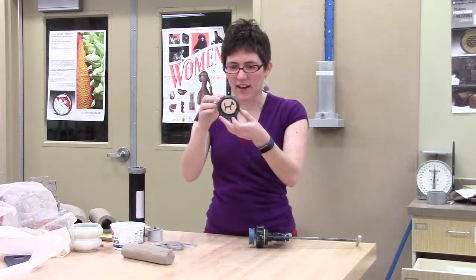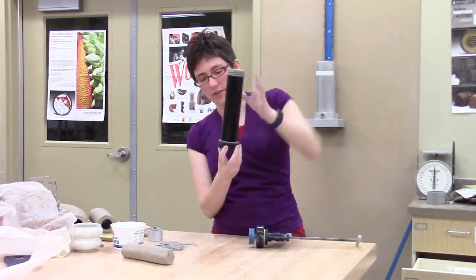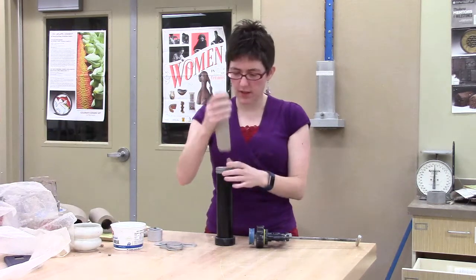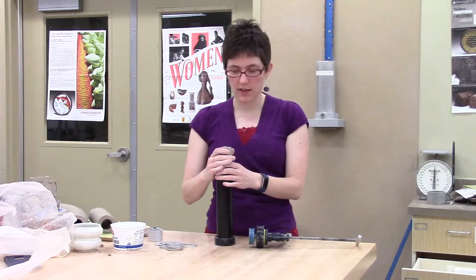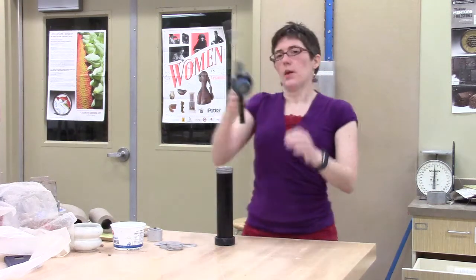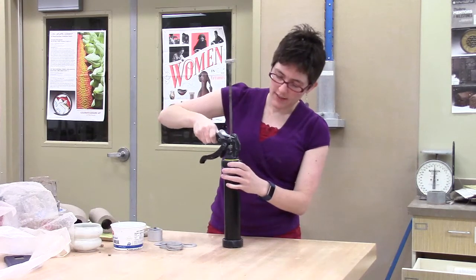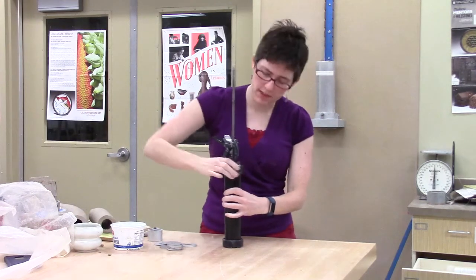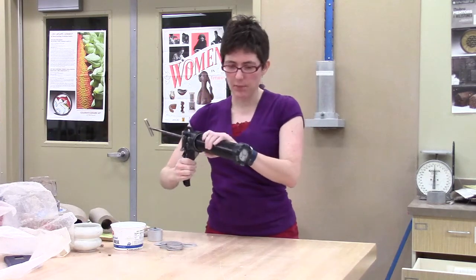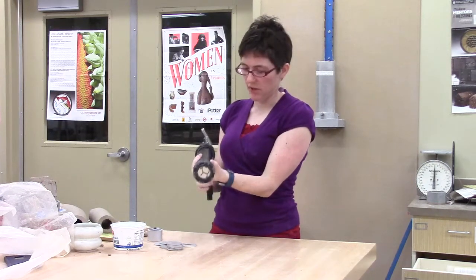I've stuck it in there, and now when I go to screw this on, I'm going to use the pressure of the clay that I drop in here to make it work. I've got a little tube that's about the same diameter as the extruder tube. I like to have that prepared ahead of time so that it'll fit easily, and then I stick this whole thing in here. I've got a screw on the back, and then I can use the hand pump to start pumping this out — if you've used a caulking gun, this is what you're doing.